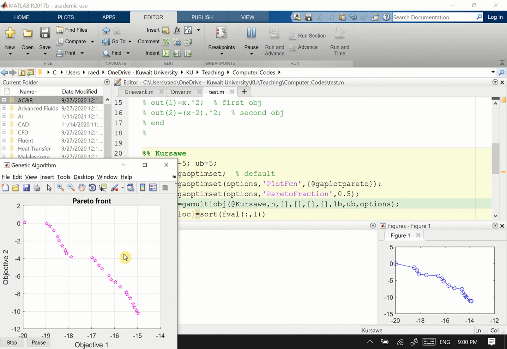You see, it has more individuals. I can also increase the population size, and I can also change the way it terminates. It terminates when the GA stalls. So with 100 or 80 or 50 generations with no improvements, it cuts it short. Or when it reaches the function value tolerance, where the function value does not decrease by about 10 to the minus 5 for GA, or 10 to the minus 4 for multi-objective GA, it cuts it short.